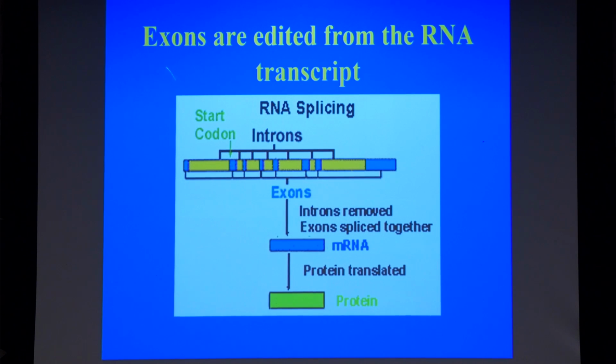And so those host of enzymes then will find slightly different places here in the pre-mRNA to make the cuts. So if you imagine at this interface here, between this little snippet out at the end and this intron, if we moved the cut point a little bit to the right, now we'd include a little bit more of this intron with that exon. So that would make a longer region in the mRNA with bases from which we could make an amino acid sequence. So by altering just a little bit the places where we can use the enzyme to make these cuts, we can change the base sequence and the resulting edited mRNA.